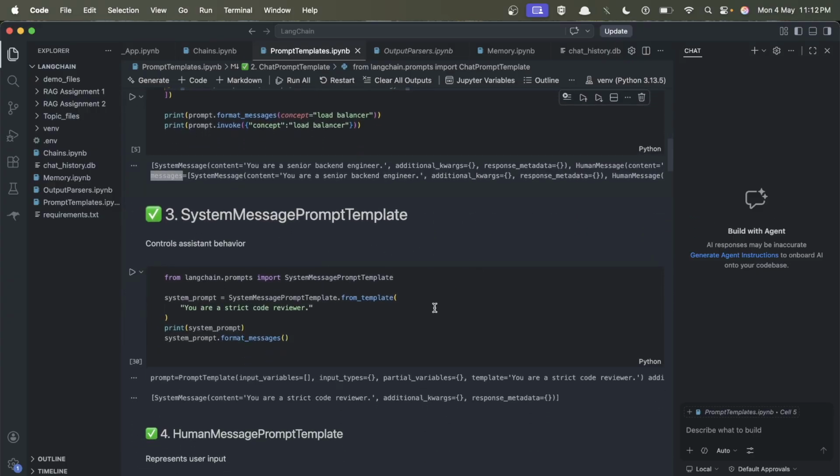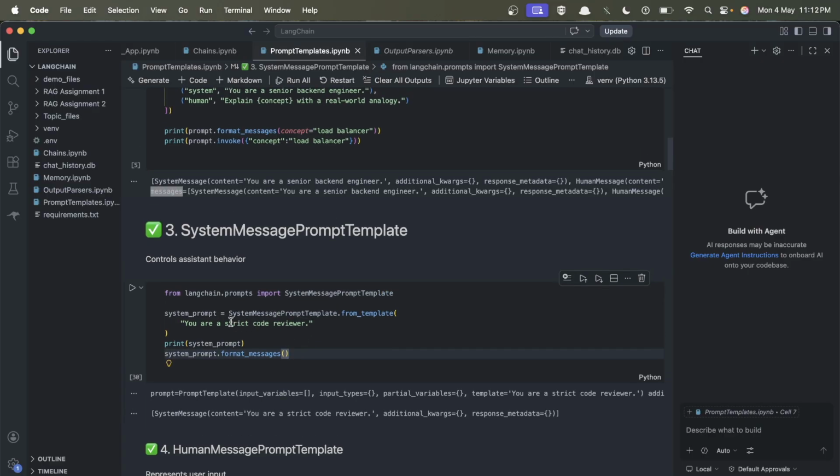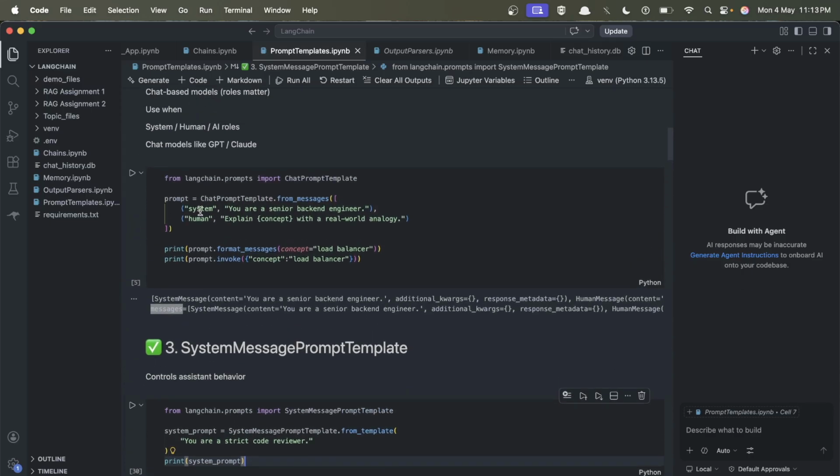Then there are system message prompt templates. System message prompt templates are like simple prompt templates. Here you can just use them like string prompt templates. Here I am just saying you are a strict code reviewer, and it will create a system message prompt template. As you can see here, by passing the system as a key in this chat prompt template, it's returning me in the output a system message, right?